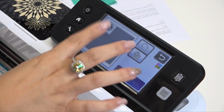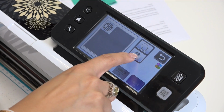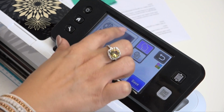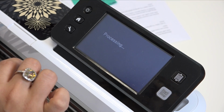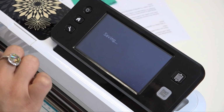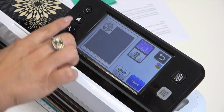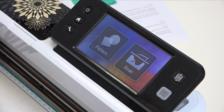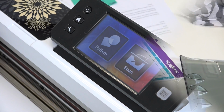Okay, so now that it has read everything, we want to click the first option for our cut lines so that it reads just the outline of the design. We're going to click save, and I'm going to save it right into my Scan and Cut here. Okay, so it's been saved. We can go ahead and click home. We don't need to do anything else with that. It's already been saved, and we're going to switch out our design to our material.